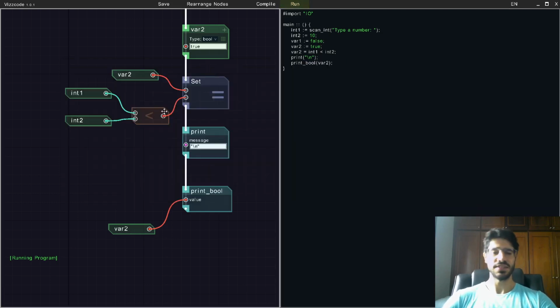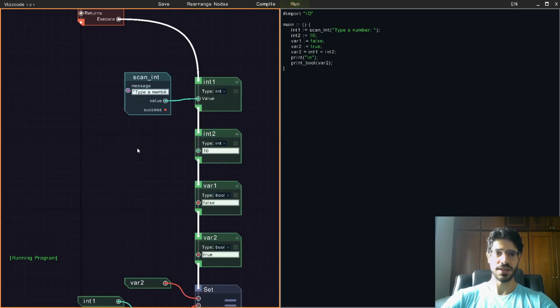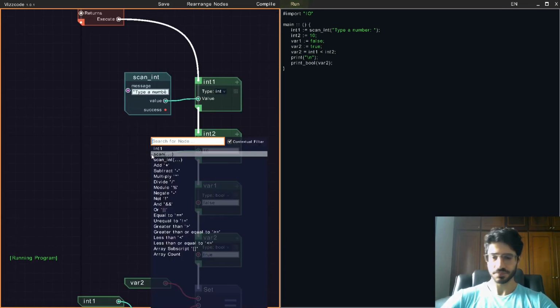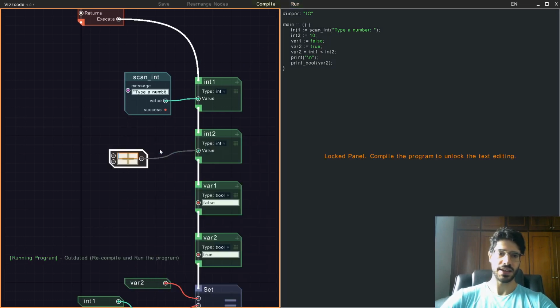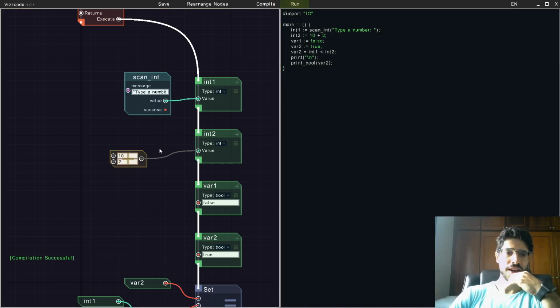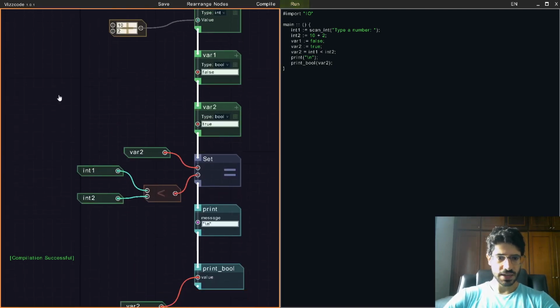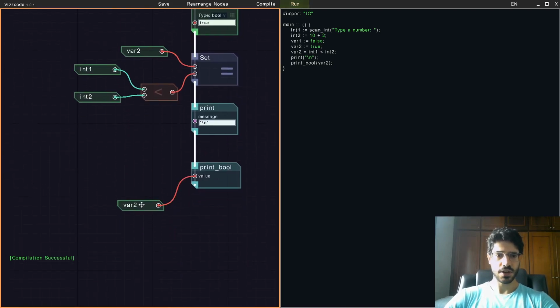And also the arithmetic operations that we were doing in the other part of the class. So if I add here, I can say that int 2 equals 10 plus 2. That's really really cool, and you can create the nodes here and operate or change it here on the right side.